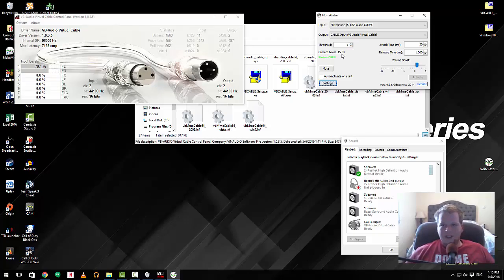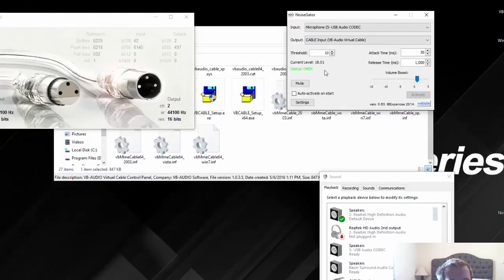And then you can see here what it is. My current level is 15.91, 15.3, 14, whatever. So what we need to do now is adjust the threshold. So what you can see, when I'm not talking at all, I'm going to go silent again real quick and just pay attention to this area right here. The current level, I have the threshold set to 10. So right now I am talking loud enough that it has opened up the gate. Now, if I go quiet though, watch what happens. You will see that there is ambient noises that are happening, and that is being prevented from going through into the virtual audio cable.